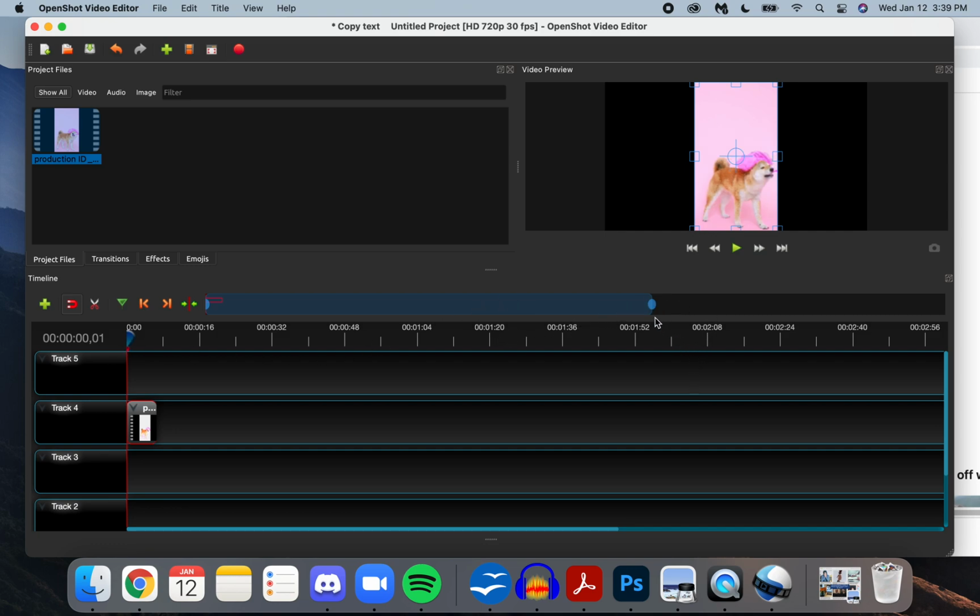So to do that, you're going to go to the blue area here where you see this part. I'm going to shrink my timeline so I can edit my footage in terms of the duration in seconds, because right now it's really hard for me to edit my video in seconds since the file is so small right here. Think of it like if you're in Photoshop or GIMP and you're trying to draw a picture, but you're not zoomed in enough, so it's very hard to draw. This is the equivalent of that. It's very hard for you to work on your file if you're not zoomed in on the timeline.